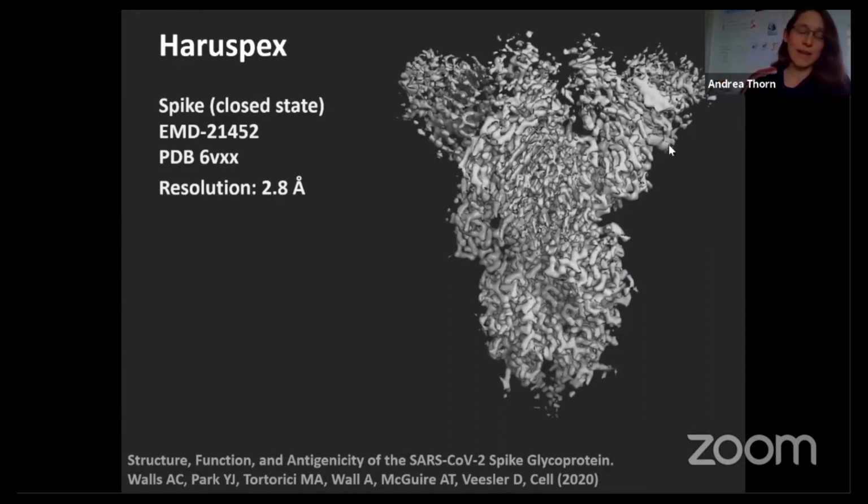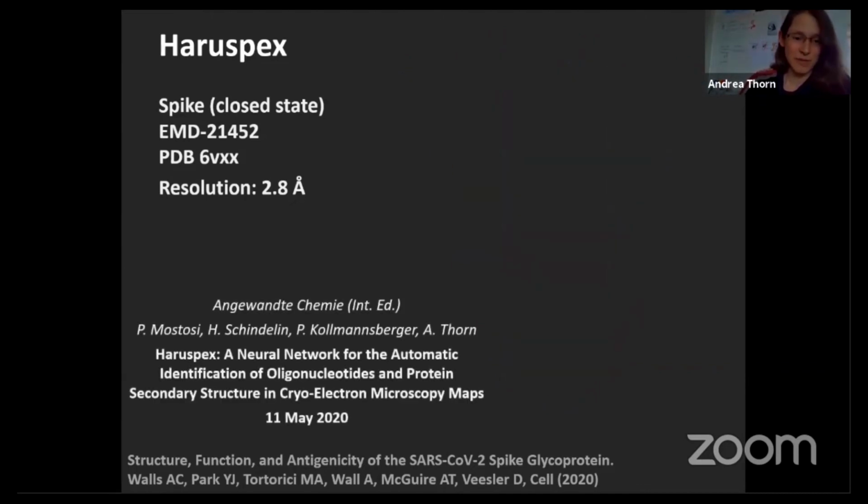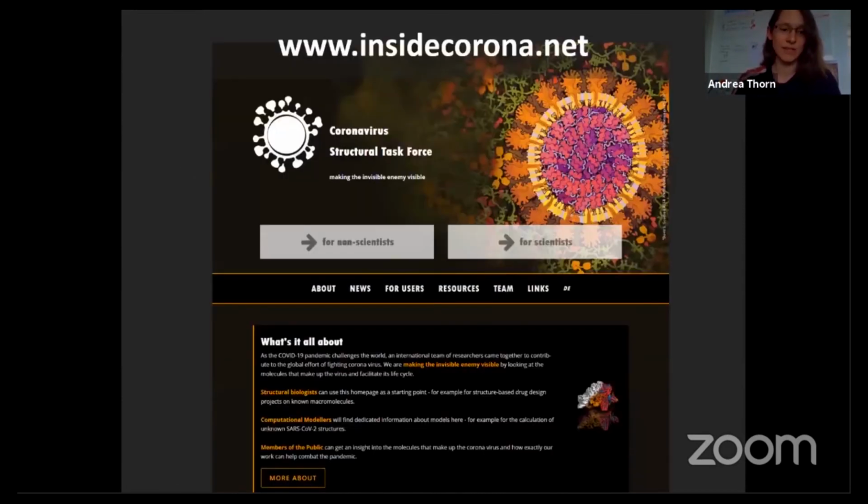One thing that I wanted to quickly mention, one of the things that we do for validation is the software HARSPEX, which is a neural network and can interpret reconstruction maps from cryo-EM, like this one from the spike head, by secondary structure. So it can differentiate the reconstruction maps even before you have a model into what is helical and what is beta sheet. And I'm rather proud of this because the paper only came out like last week. So I wanted to quickly show this to you because also ELLIS is all about machine learning. And we're using this now as well to experimentally determine our structures.